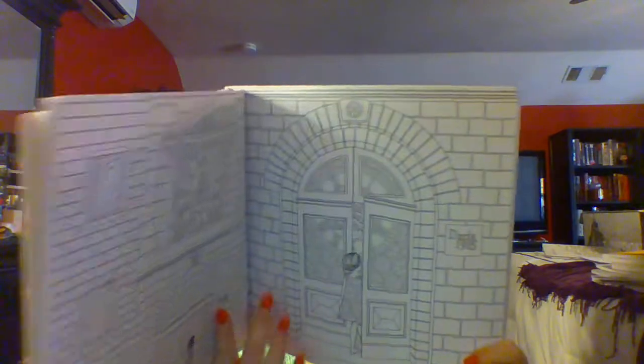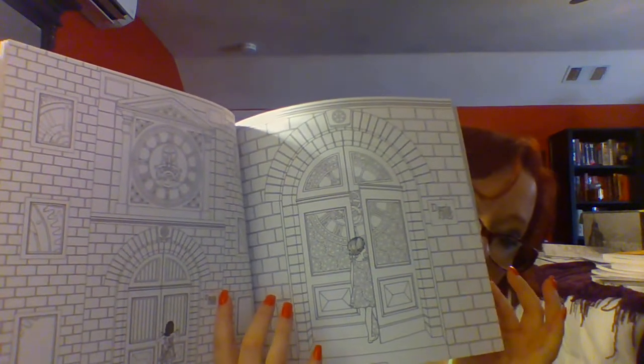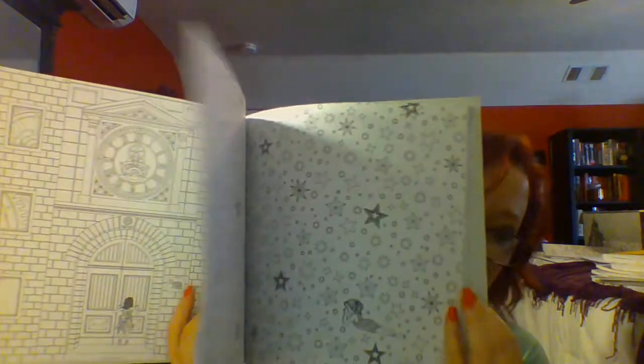I did not color in this one. But it's kind of the same thing. There's like a story. It's like a storybook as well. There's been a lot of coloring books lately that do that. I really like the stars. I think I might color the stars here soon. See, there's like so many ideas, and I'm like, I have so many projects already.